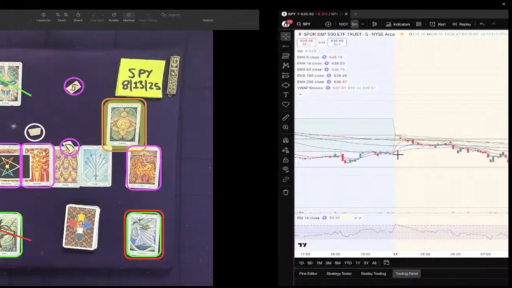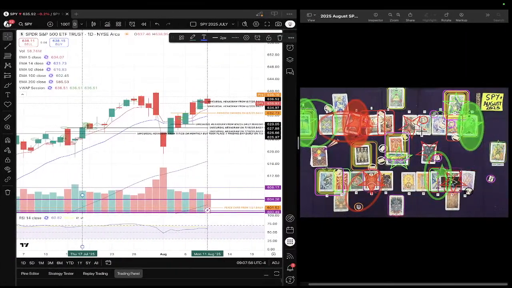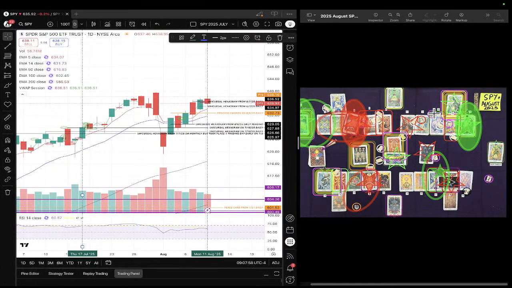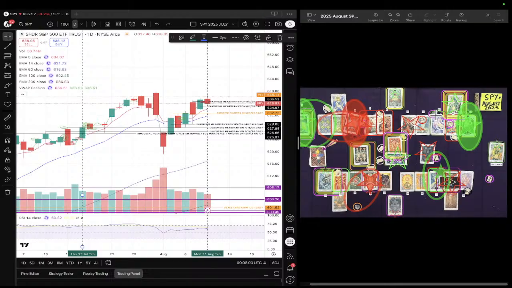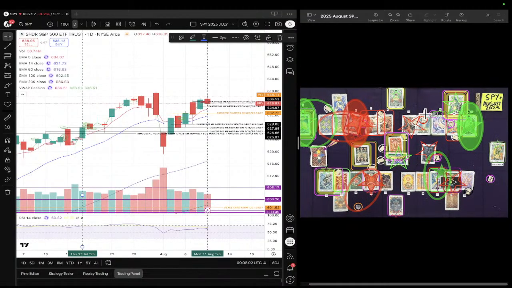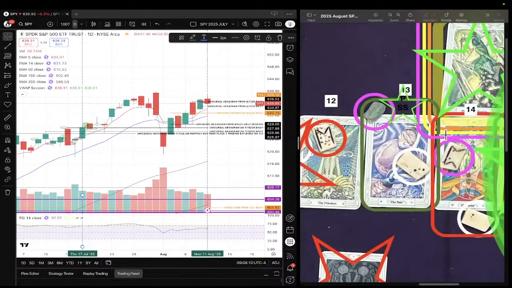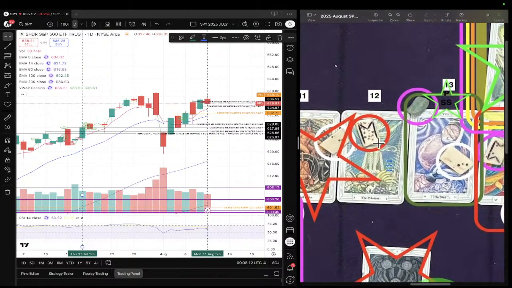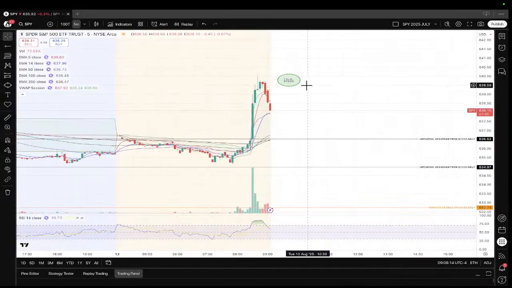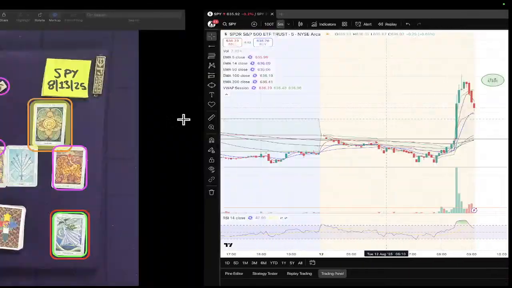But it does look like we end up higher. When we look at the 1 month, it does look like we end up higher in the morning tomorrow. But there is also notable decline indicated here. Cross-trading congruency as well. The high card on the daily is the Priestess card. You can see here on the 1 month for the 12th, we have the Priestess card. So this is going to be a pretty notable dip, is my sense.